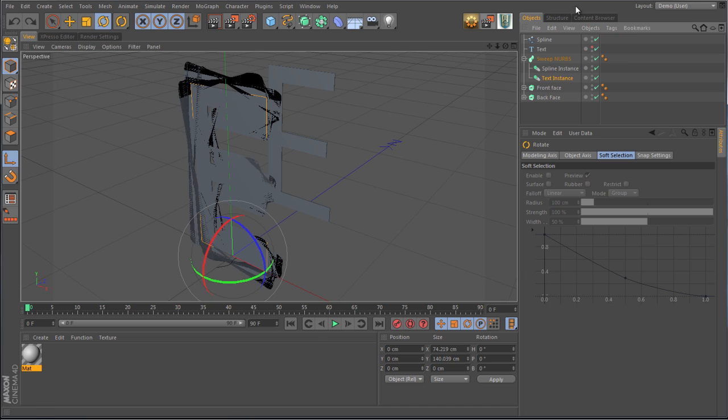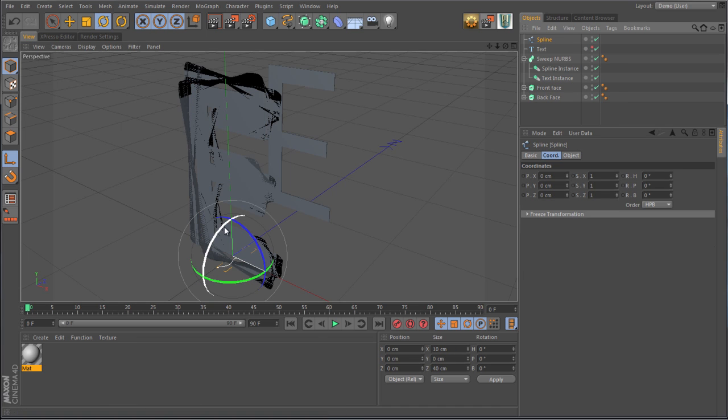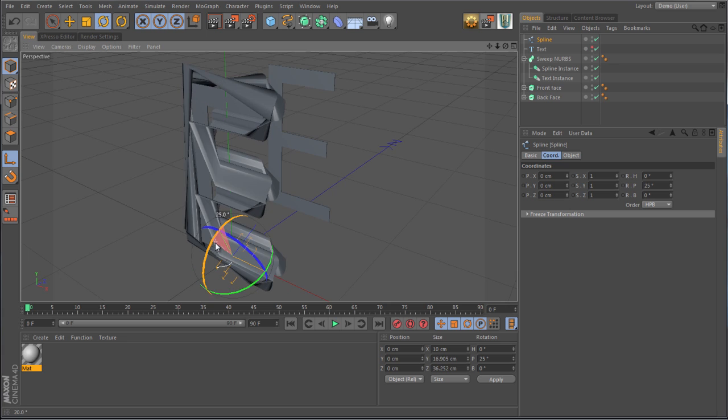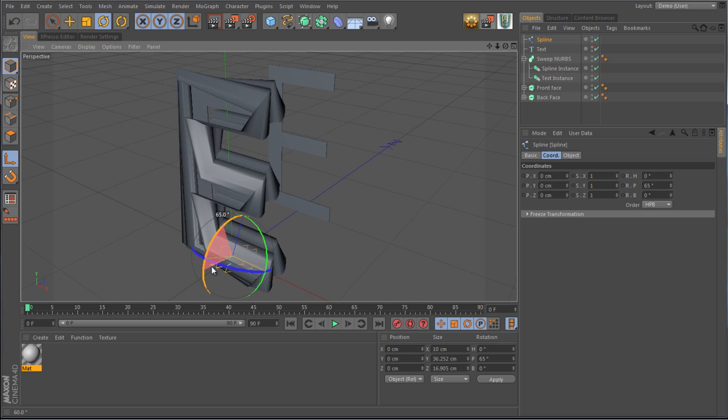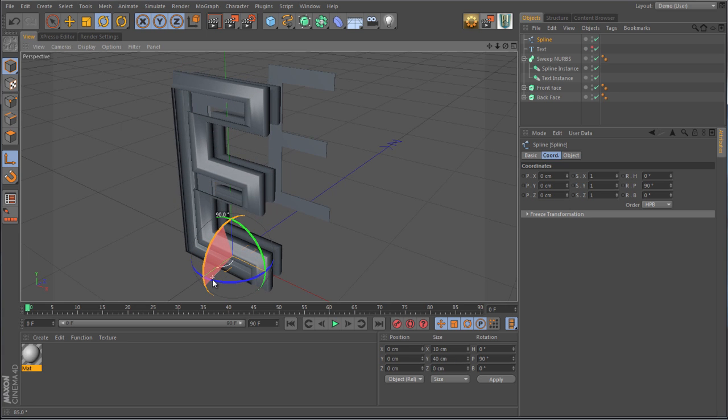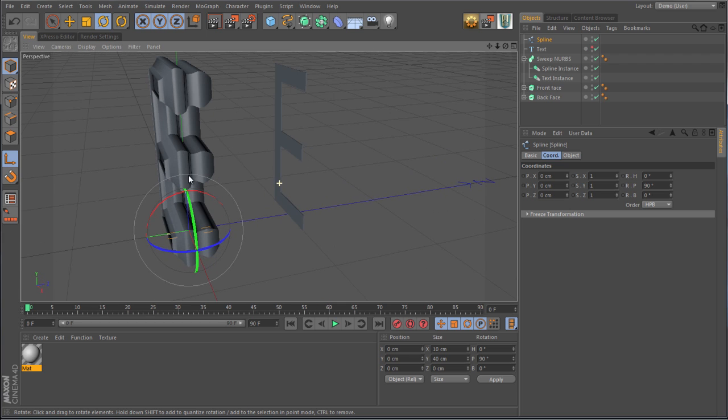Oops, I'm grabbing the wrong one. I want to grab the spline itself, and I want to rotate it 90 degrees. And as I do that, you can see it adjusting. So I'm holding down shift to constrain it to 5-degree increments. And now that I'm at 90, I let go. And you'll see that we have a nice swept spline.